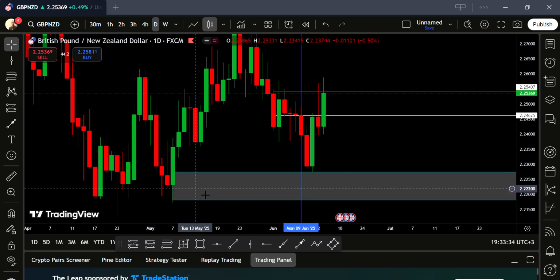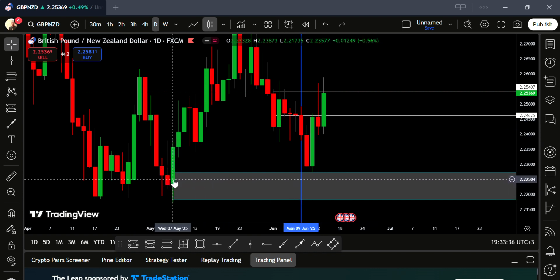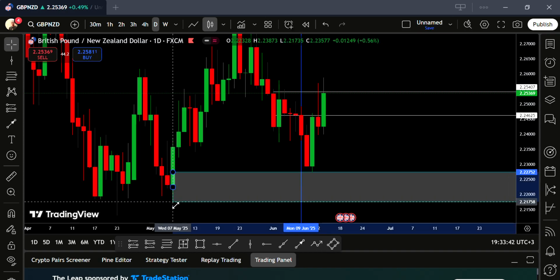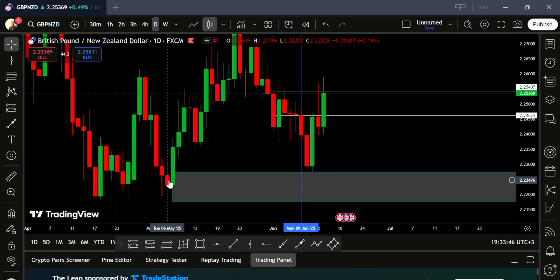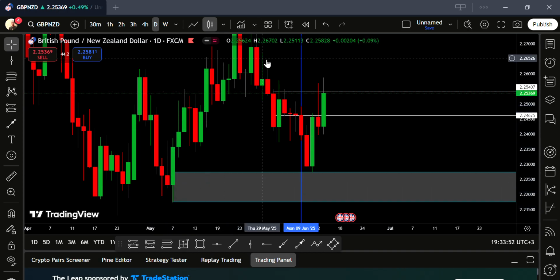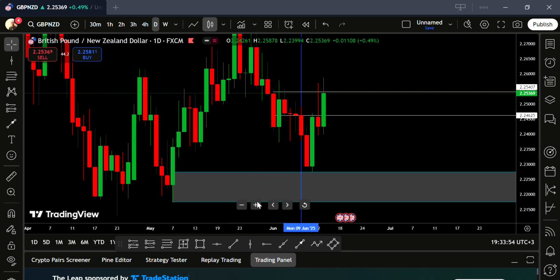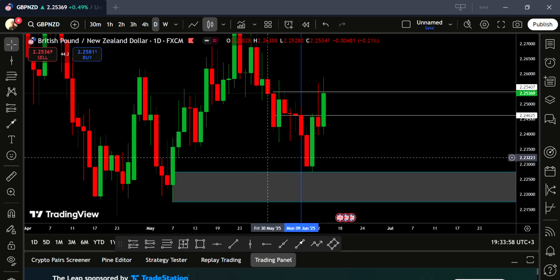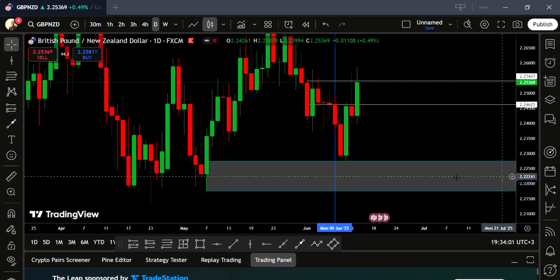So when you come here, what do you see? You see a demand zone around here. Yes, very clear demand zone. Let me just adjust this. You see a demand zone here, very clear demand zone. Bullish engulfing candle with a wick at the bottom, and then it shot up to there. So meaning when we come here, most likely this is where decisions will be made. The buyers are going to come in. Good. So now this is the daily time frame.